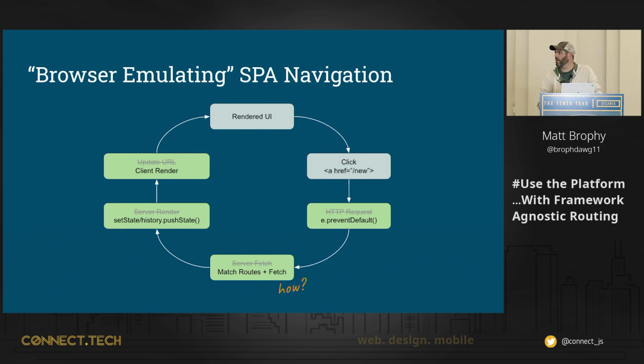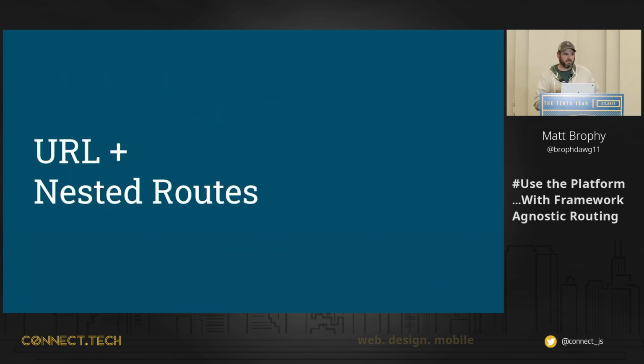So the question again is how? How do we match these routes ahead of time? The answer turns out to be, again, using another feature of the platform, the URL. It's something that has gone a little bit overlooked in the past years as we've moved a lot of our state down into our application. The key here is we're lifting state all the way up to the URL. The URL is the state of the application location. Where we are is driven by the URL, not by state inside of a component. So if we combine the URL and the nested routing that React Router v6 has, we can get a really good way to match routes ahead of rendering.